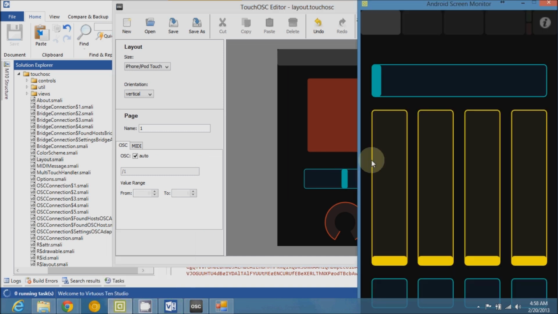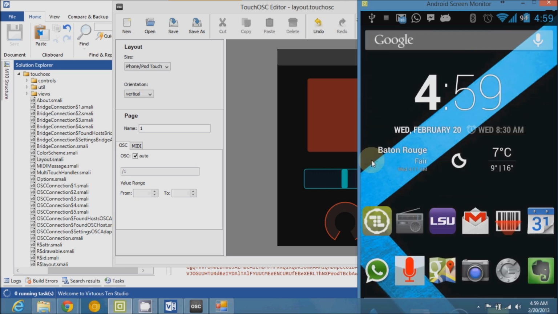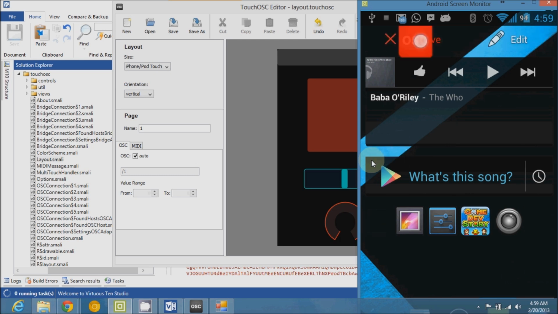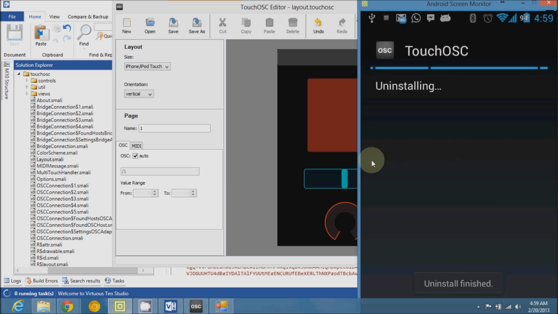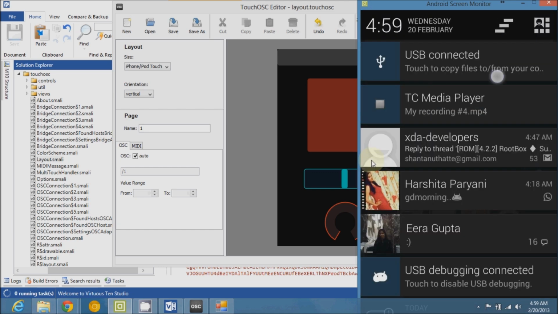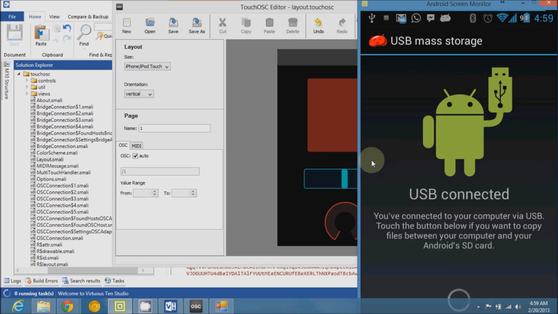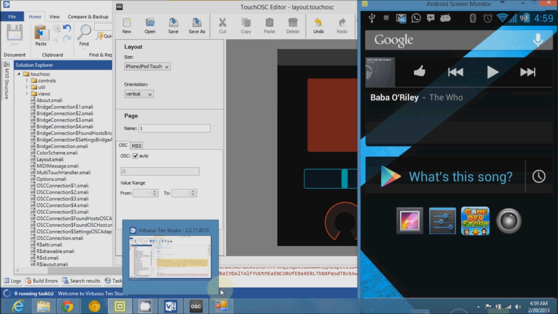We'll have to go ahead and uninstall the APK, because this again will be an unsigned APK, hence we'll have to remove it. So let's go to the app list and uninstall this thing, because we'll be overwriting it with our own custom one. Okay, it's uninstalling. Install finished. Good. And okay, let me start the USB debugging so I can copy paste the APK over here.